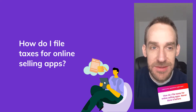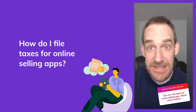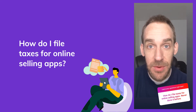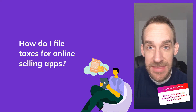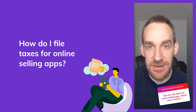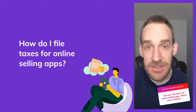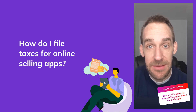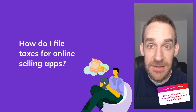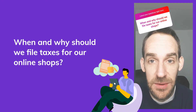If you sell stuff online, the IRS is typically going to consider that to be a form of self-employment income. You're going to report self-employment on your tax return, and that goes on a Schedule C of your 1040 individual income tax return. If you're using TurboTax or something to prepare your own taxes, you'll want to get the self-employed version. You'll need your sales, your expenses — basically a profit and loss summary — and that all goes on your Schedule C.